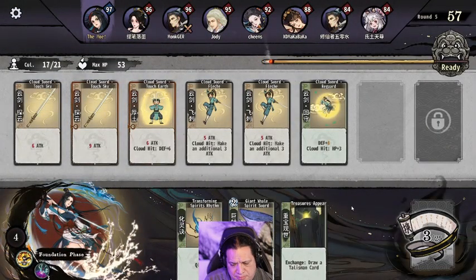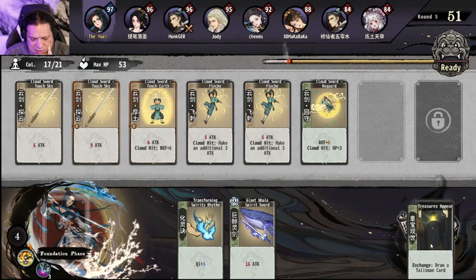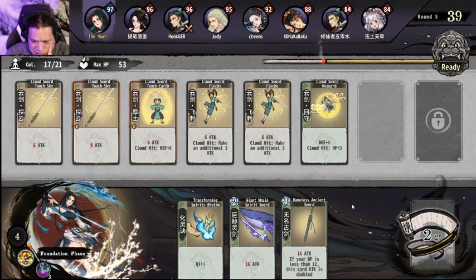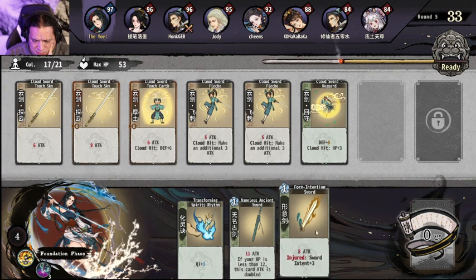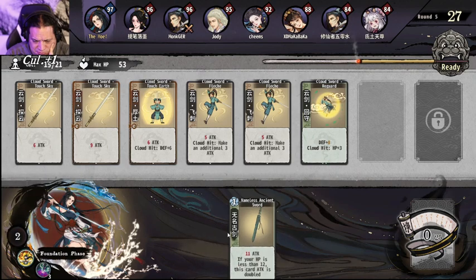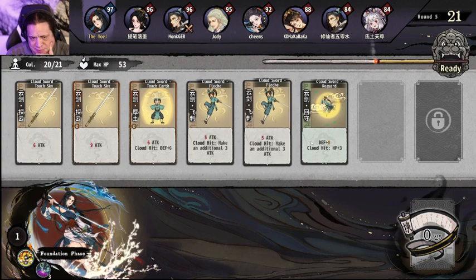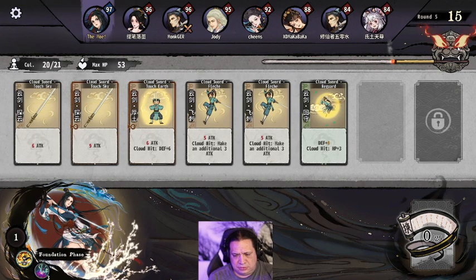Okay. Build mode. Let's try this. Draw a talisman. Ancient sword. Is less than 12. This attack card is double. That's interesting. I don't have the stuff to use it though. Oh, now I've got nothing there. Oh well. It's just the way it's gonna be. We'll just have a 3 card there.